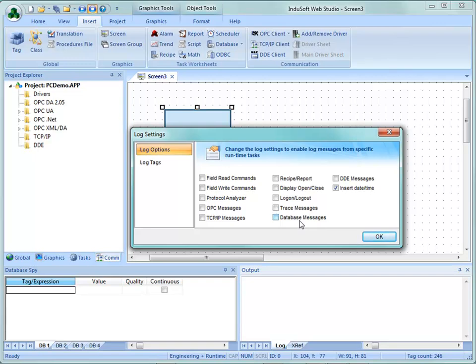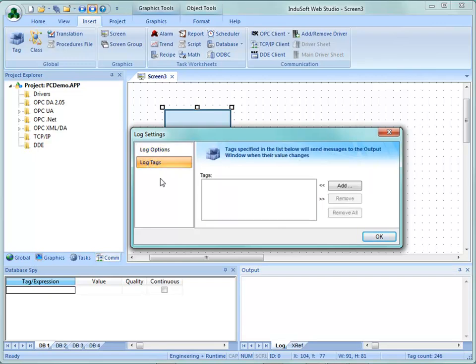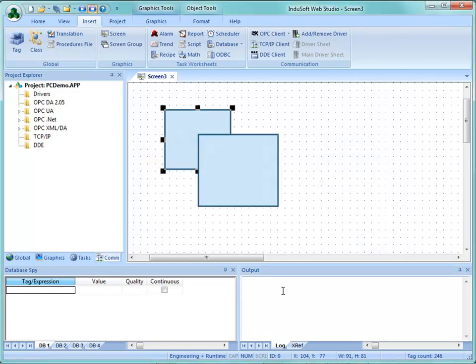There's another place to actually get at all the database connections, but here this shows only the errors. So I do highly recommend that you show the date and time, because that helps you find out when that's actually happening and occurring in what order. Another often overlooked tab here is the log tags. You can put tags from your tag database, and once you add them to this list, they will show down here in the output window anytime those tags change.